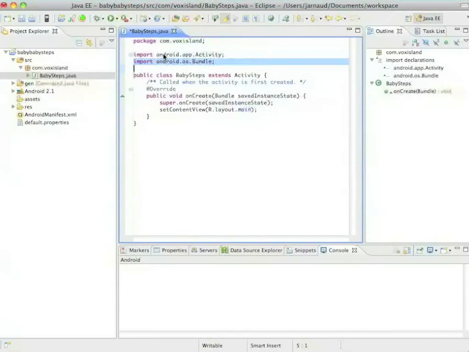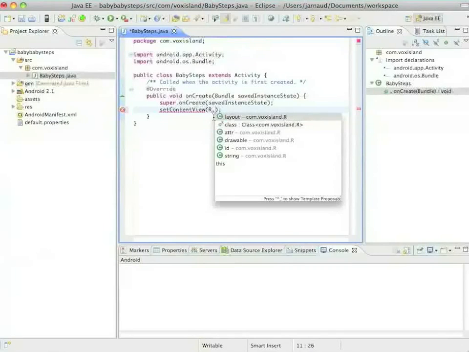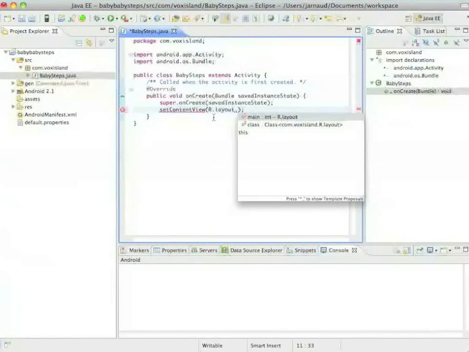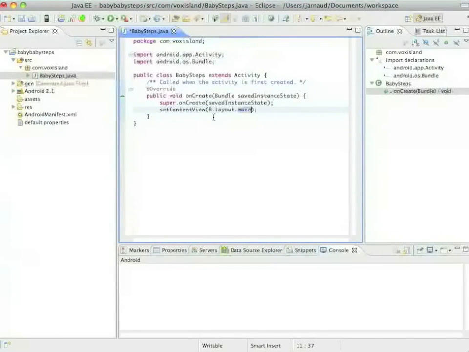I'm making the error again, just to show you that I can very easily fix all the import issues. I can ask Eclipse to import all the classes that are missing. It's Organize Imports. On Mac there is a short key for that, which is Shift Command O. If you are using another system, there will probably also be a short key. You're going to see that I will use that a lot because it's very convenient to import the classes you're missing on the fly.